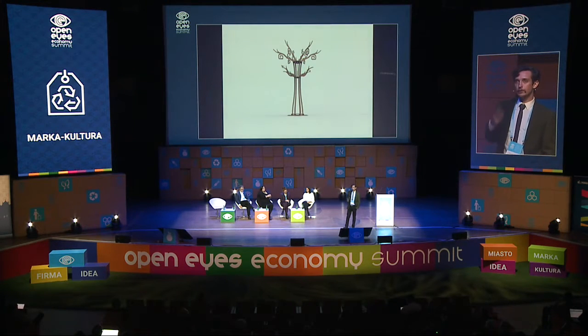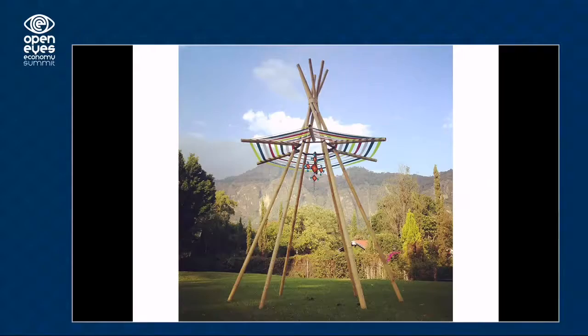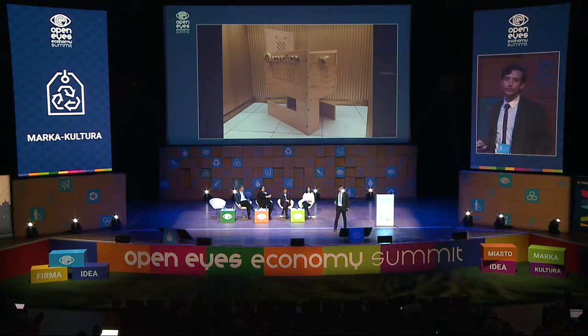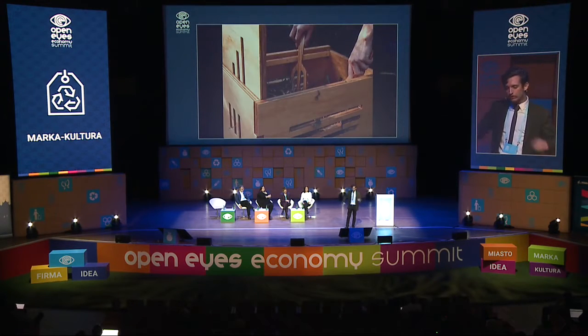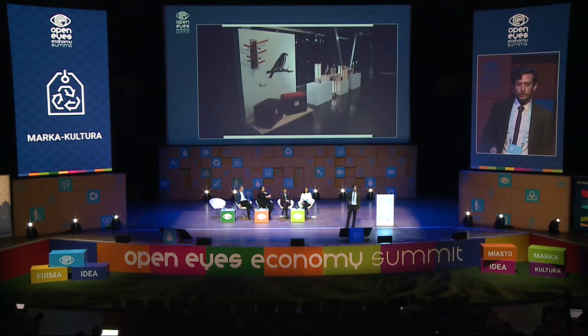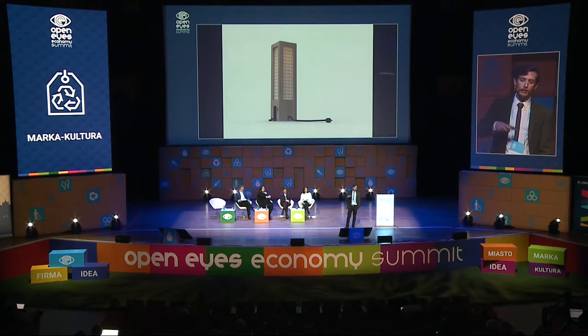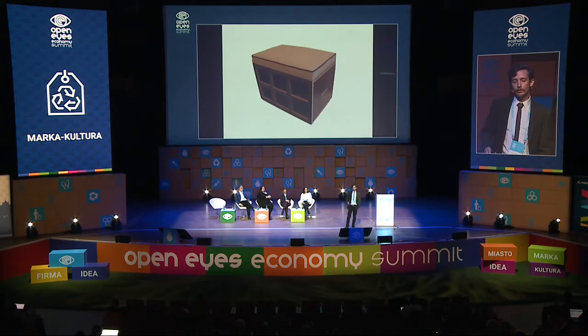We also do furniture. This furniture is for our stands — we make trees that can disassemble really fast. This is a book holder. This is an altar made of bamboo guadua from Colombia, made for my best friend's wedding ceremony. This is a small composter we make from wood — really small so you can get in touch with composting and see how nature works in your own house. This is something we made with Masisa, a company from Chile, using their sustainable wooden sheets to develop products like book holders, a building lamp, a coat hanger, and a shoe organizer.